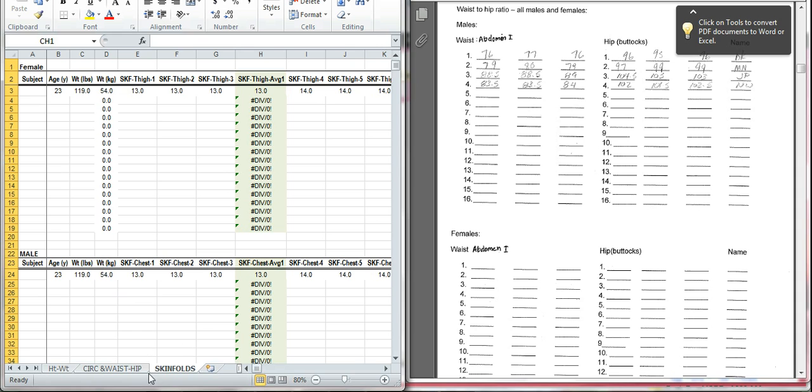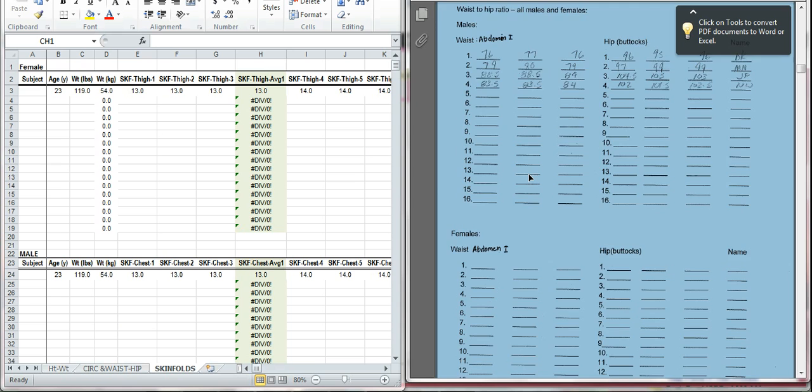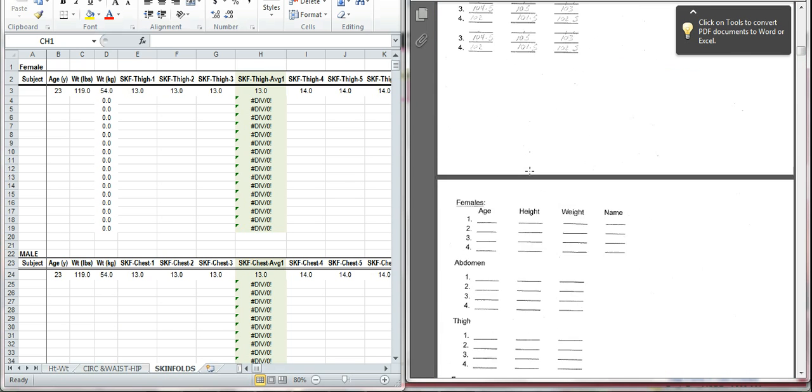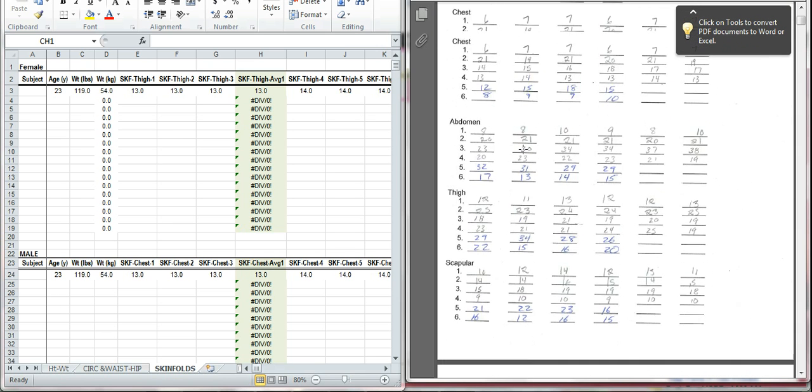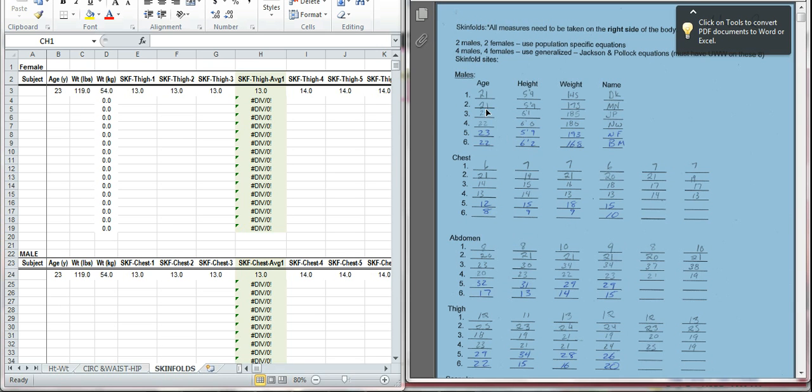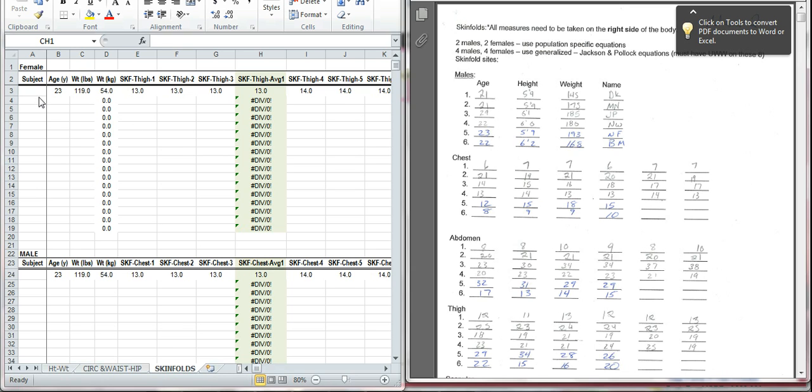Skin folds is the third tab over from the left, okay? We're going to continue to use DK, and we're going to scroll back up to DK's skin fold values, which are located here on the first page. Something to note real quick: you'll notice that the top row of the male and female is actually filled in. That is for example purposes. Don't get that confused with your own data. You can either go through and delete those, or you can just ignore them.